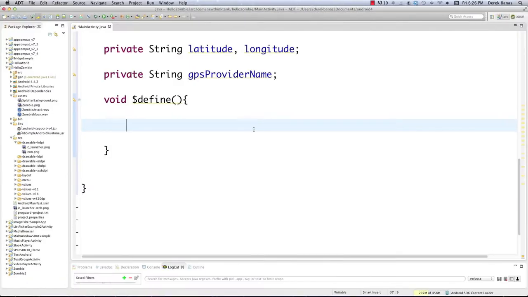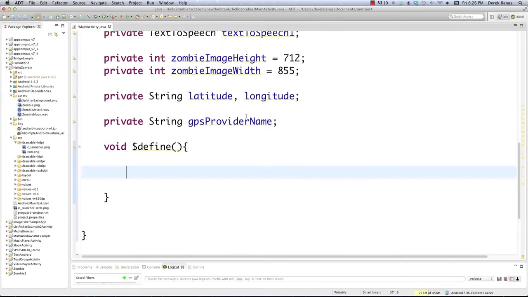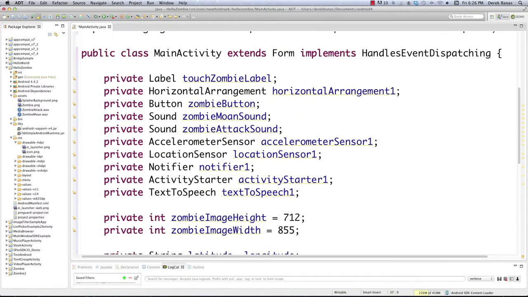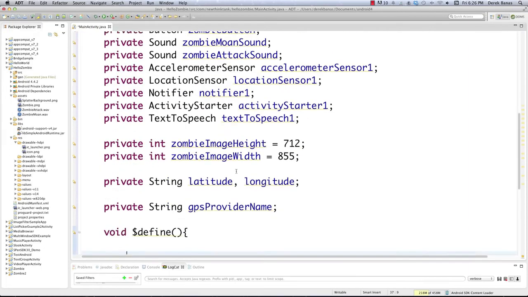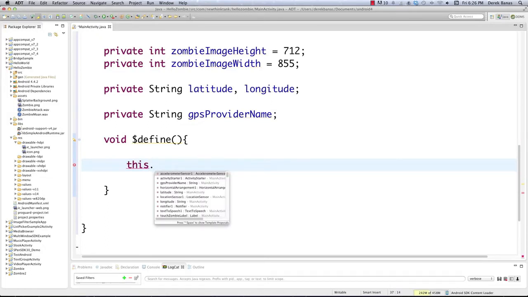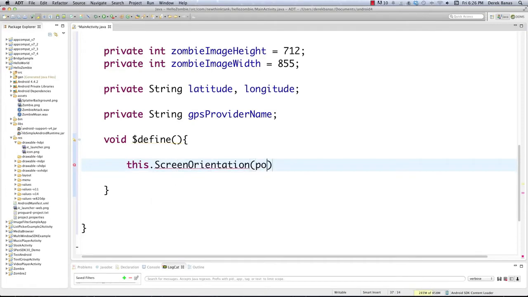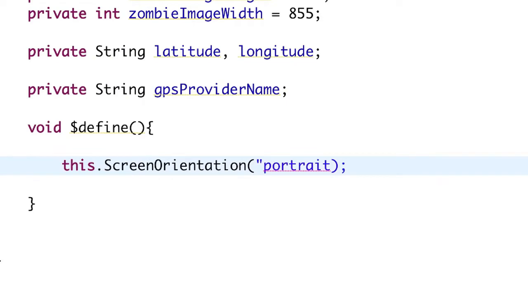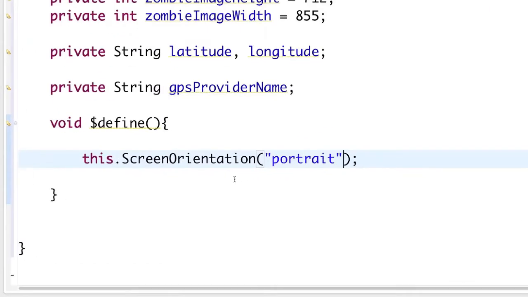So how do you come in here and do all that stuff with the screen? Well, remember I said this class basically is going to represent the screen? Well, what we're going to do is we are going to refer to the screen by using the word this. This meaning itself, basically. So this screen, what we want to do is set the screen orientation to portrait. So just like we're writing a sentence, that is what we're going to do. The only thing that is important here is that we surround this with quotes. And there that is. There, you just set the screen orientation to portrait.